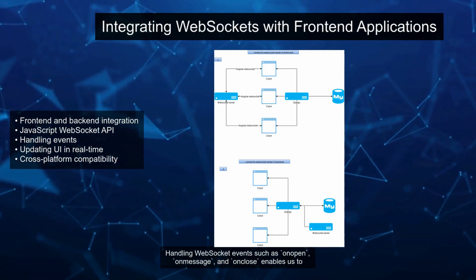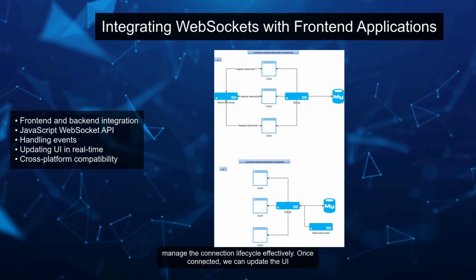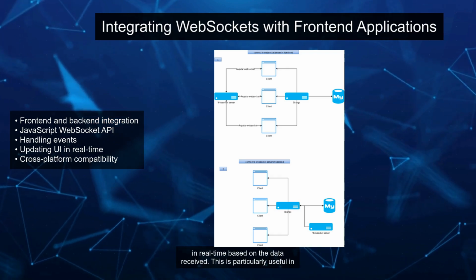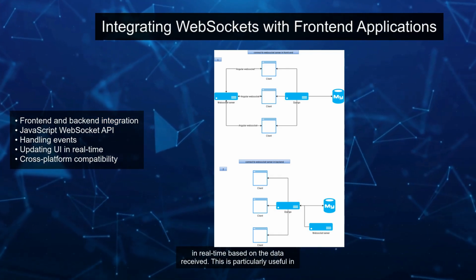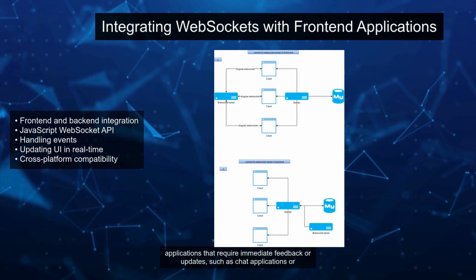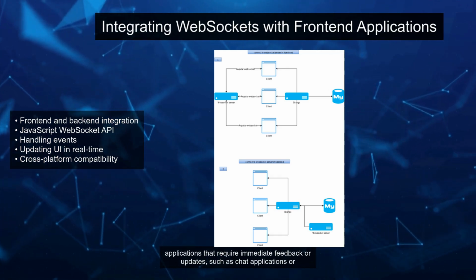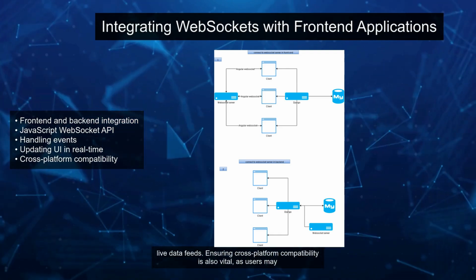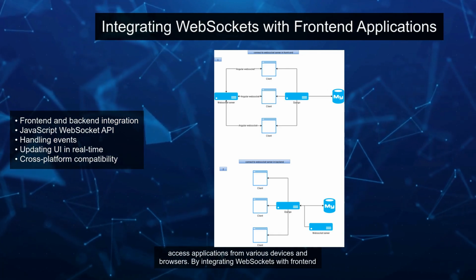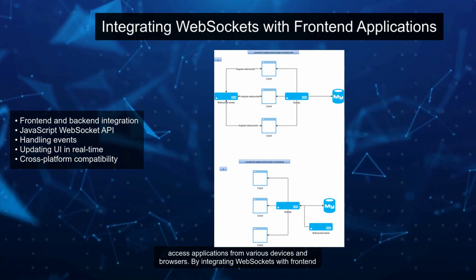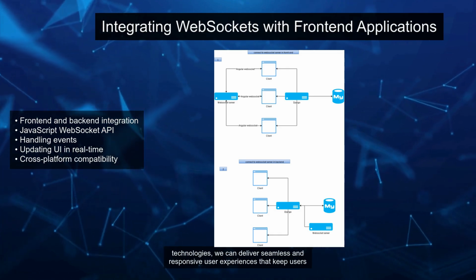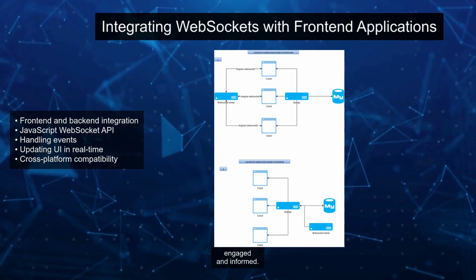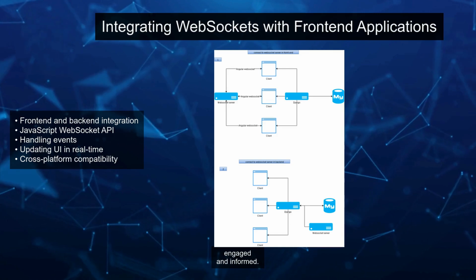Handling WebSocket events such as onOpen, onMessage, and onClose enables us to manage the connection lifecycle effectively. Once connected, we can update the UI in real time based on the data received. This is particularly useful in applications that require immediate feedback or updates, such as chat applications or live data feeds. Ensuring cross-platform compatibility is also vital, as users may access applications from various devices and browsers. By integrating WebSockets with front-end technologies, we can deliver seamless and responsive user experiences that keep users engaged and informed.